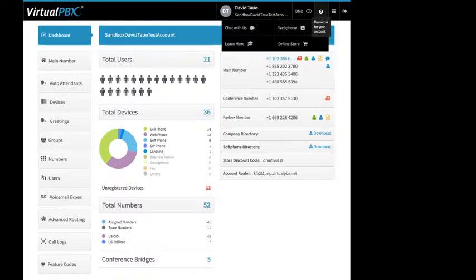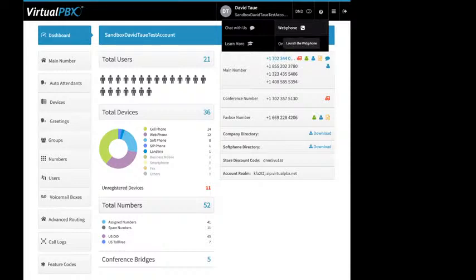Then we got the little question mark icon here, and you've got these 4 sub options. So first, we got chat with us. This will open up a chat window, so you can talk to our support team, and they can walk you through whatever feature you're setting up. Next up, we've got the Learn More. This takes you to our support pages, so you can see a guide about any of the various topics and features that we have. Over here, we've got the online store. This takes you to store.virtualpbx.com. So you can buy a VoIP phone or a router or desktop soft phone application.